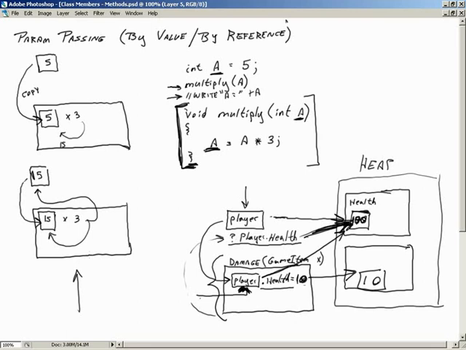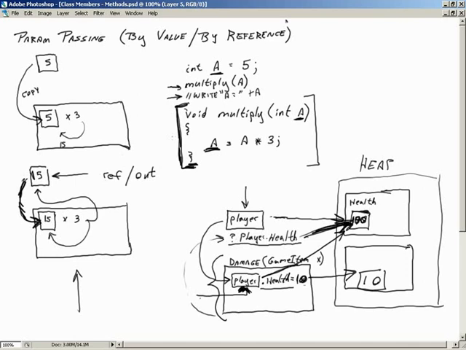Basically, when working with ref, I'll say this, then I'm going to give some demonstrations, and I'll say it again. When working with ref, what has to happen is that your variable needs to be assigned before you call the method. So, in that particular case, this variable would have to be assigned if we use the modifier ref. It would have to be assigned before we could pass it down here to this method, okay? So that is our other keyword.